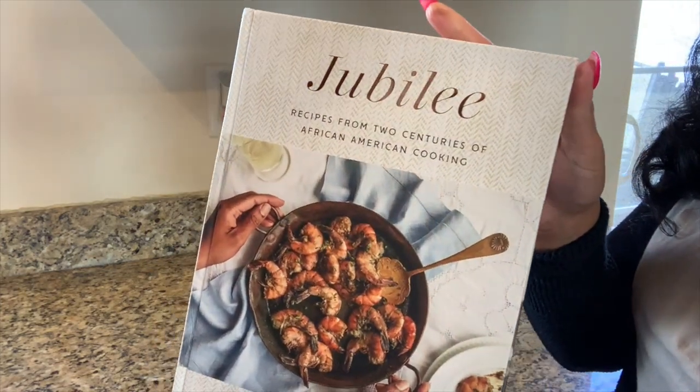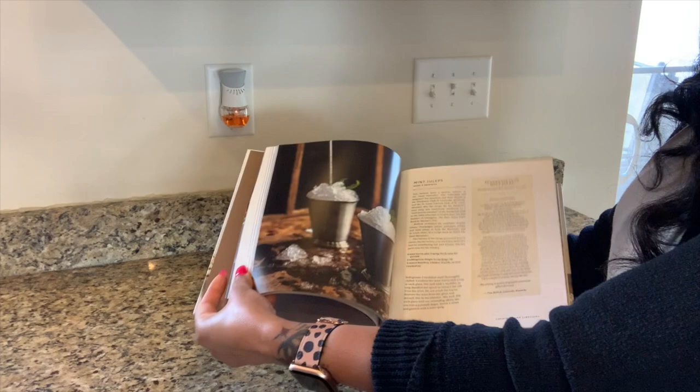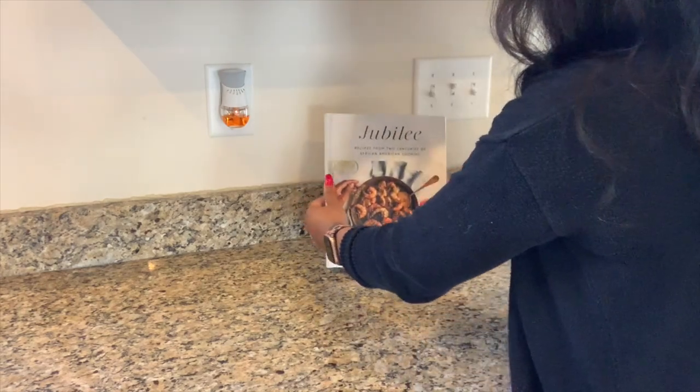Adding your favorite cookbook is another way to add some simple decor to your kitchen. Not only is it adding some style, it may also come in handy when you're looking for a new meal to cook. This book has so many different recipes in it, I cannot wait to try it. They all look so good.